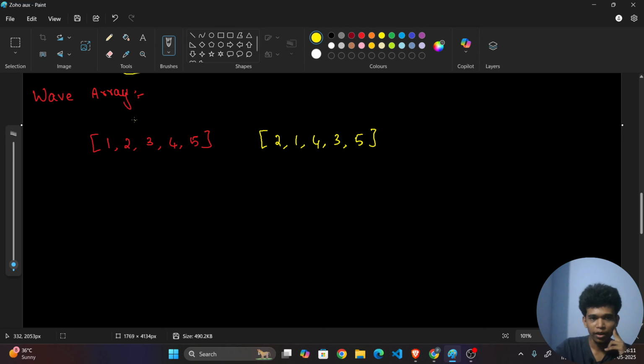So if I swap these two, it will be 2, 1. Now again swap these two numbers so that here comes 4, here comes 3. Now the array is in wave form.